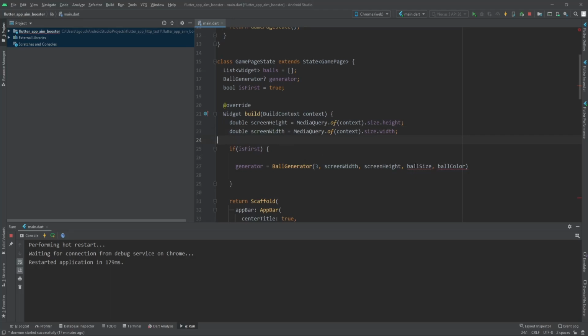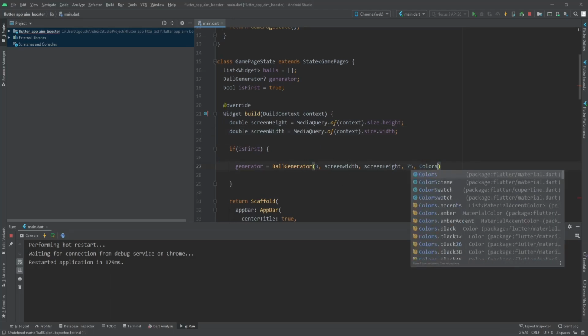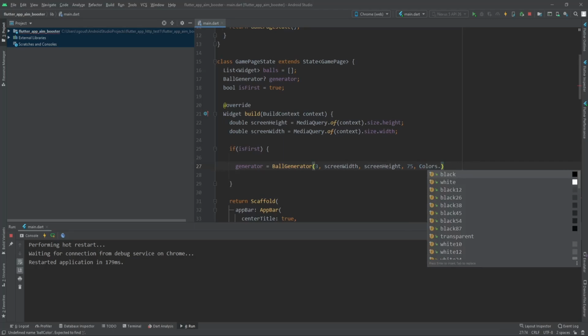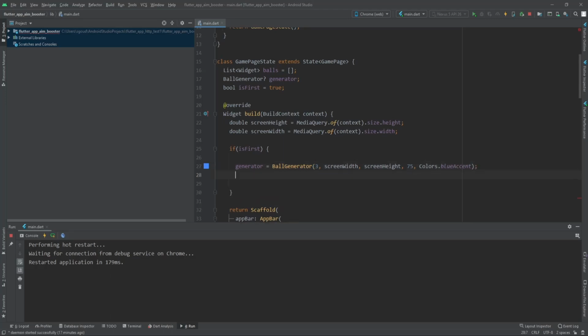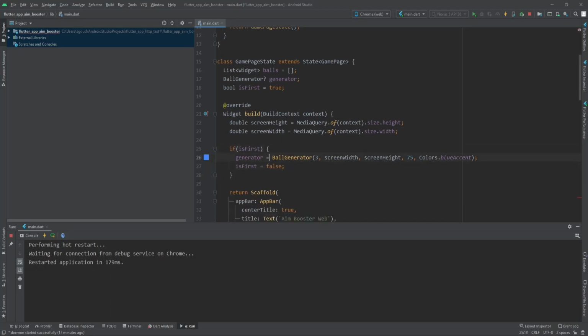So for the ball size, let's just pass 75, and for the ball color, let's just add another blue, not that blue, we'll use, for example, blueAccent. Okay, so everything is fine, and we're gonna set that isFirst is going to be false, so it never comes back and generates these balls again.